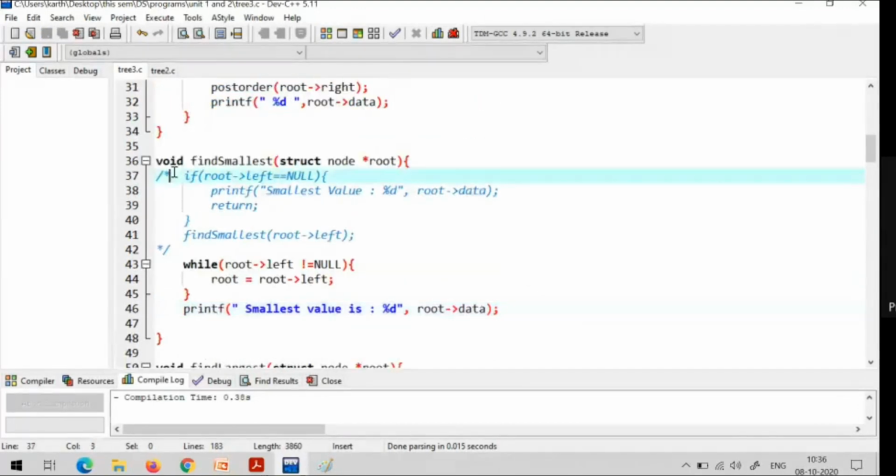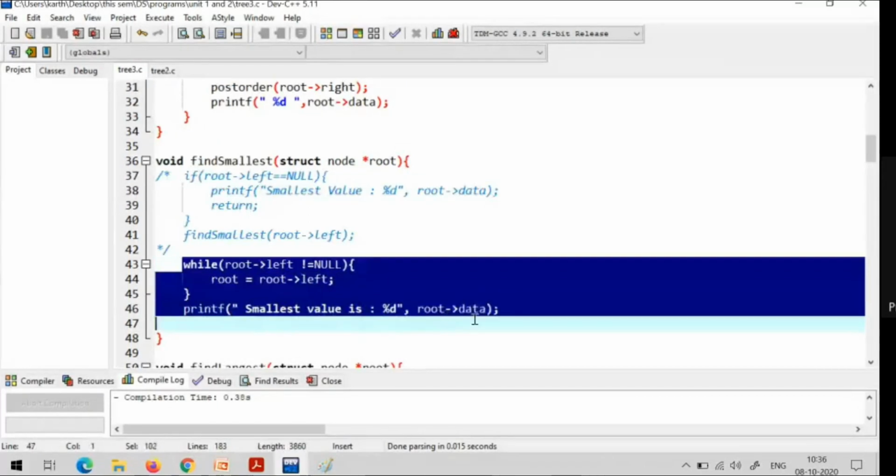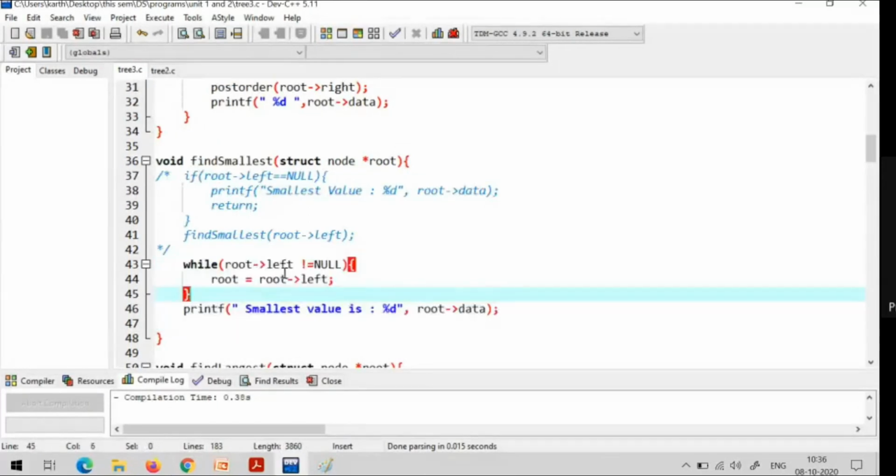Here I have converted the find smallest value using iteration. Instead of recursion, I am using iteration.